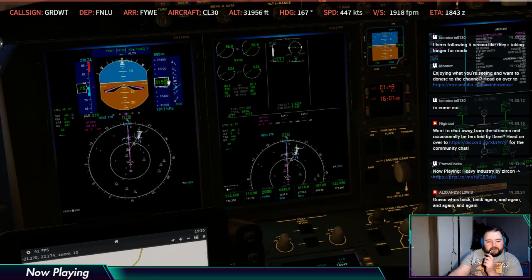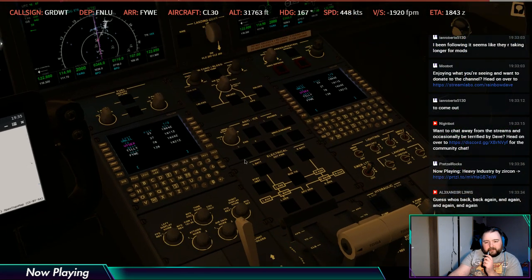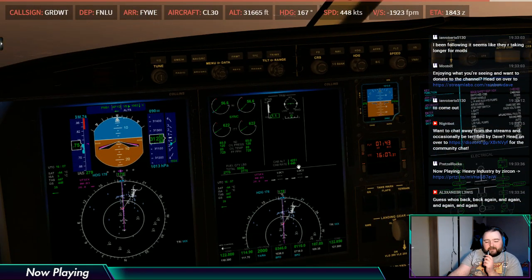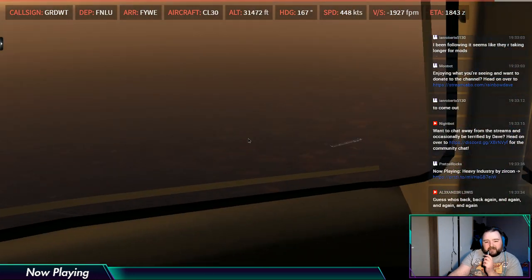Cabin altitude is decreasing, actually slightly faster than the air altitude, which is slightly concerning. I'm sure there's a good reason for it. In fact, cabin altitude is now below landing altitude. That's going to be fun for the passengers when they wake up.